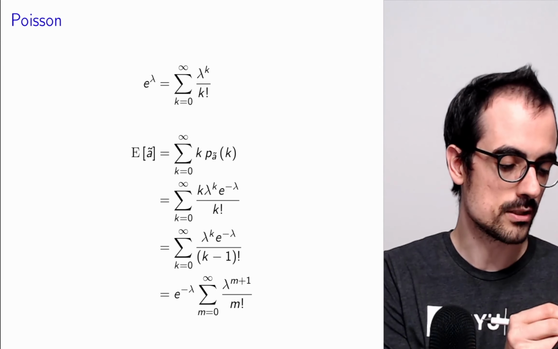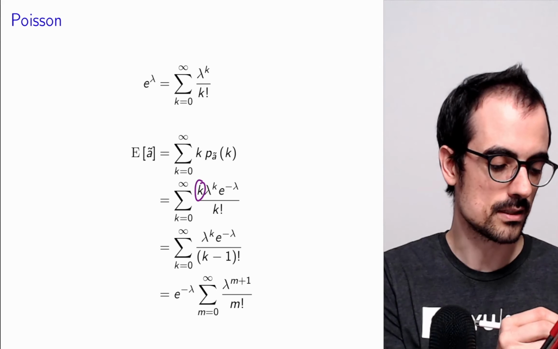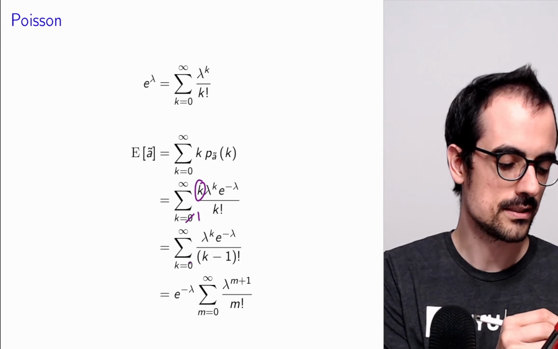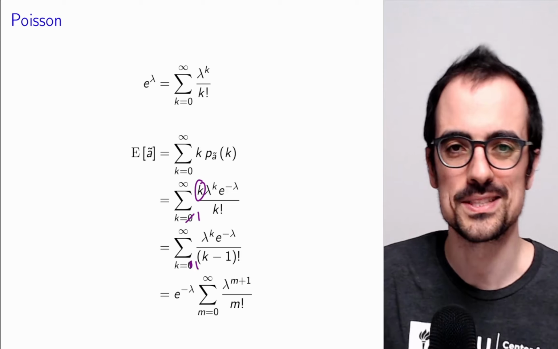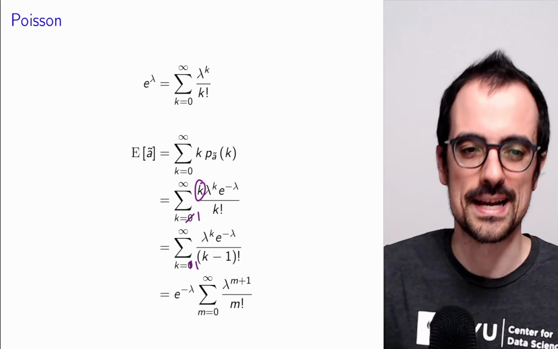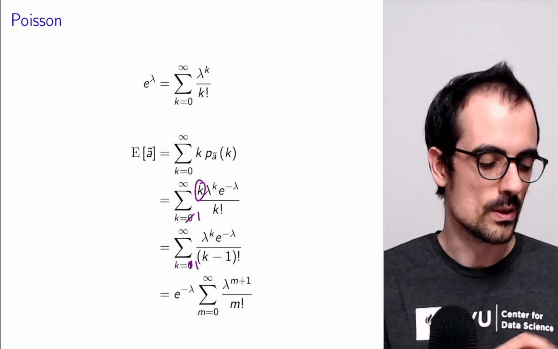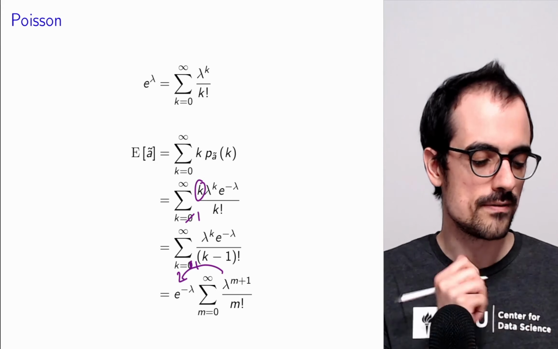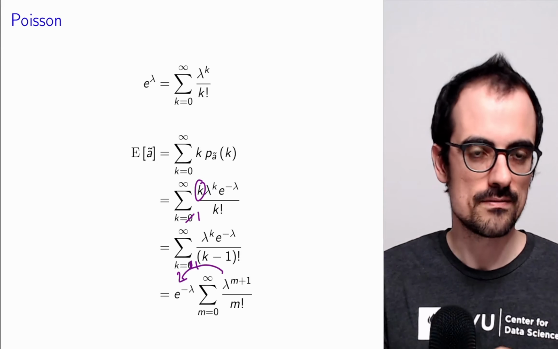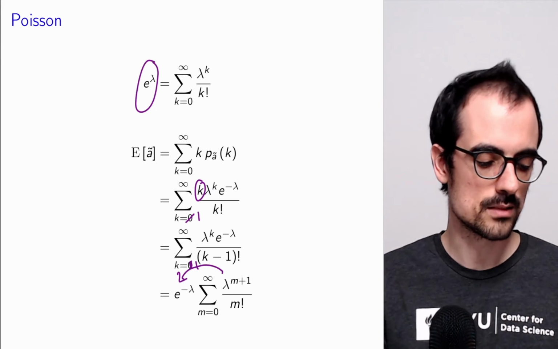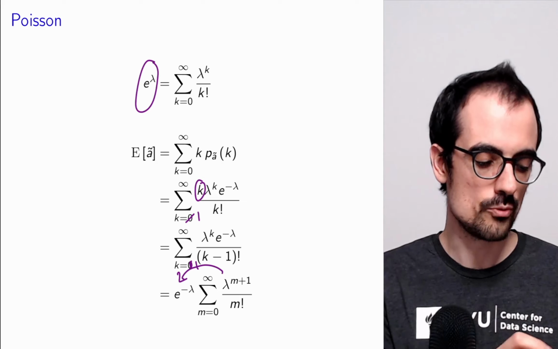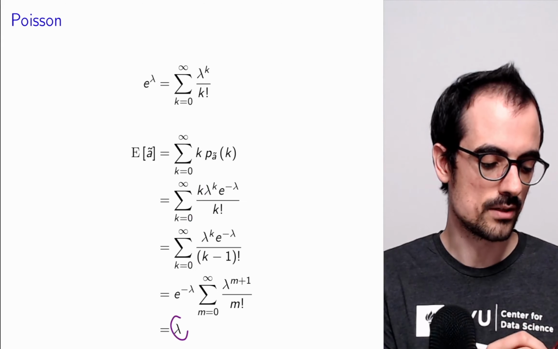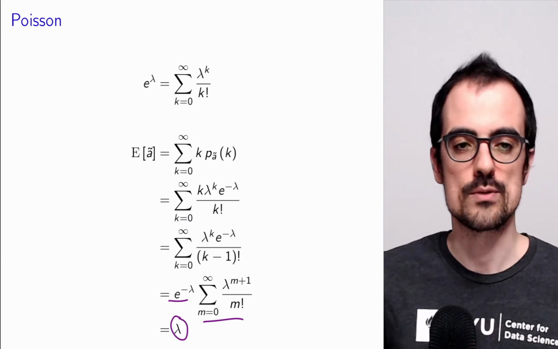Notice, by the way, that because there's a k here, you could take this sum starting at 1, because the first term is 0. So this here should start at 1. Okay, there's a little typo there. Again, it's better if you just do these things by hand and then you check. Anyway, so here, if we take out lambda, we end up with this sum of lambda to the m divided by m factorial. When we sum it, we're just going to get the exponential of lambda. So remember that there's this lambda that comes out. So that's why this survives, because this cancels out with the rest of the sum.